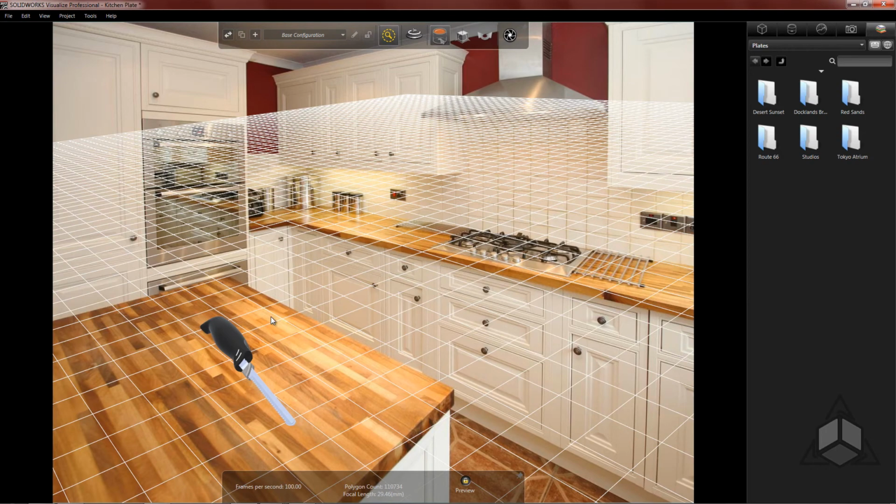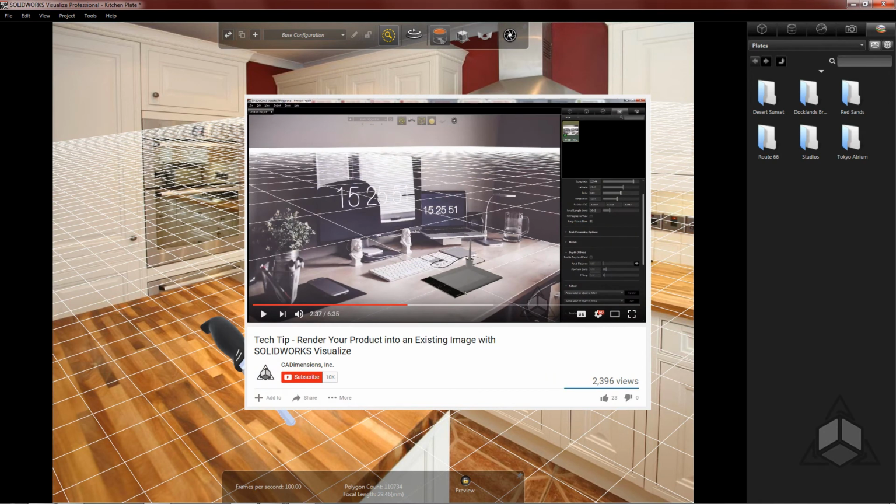Now, also my coworker Jesse Sprague has a small tech tip on actually fitting your model into an actual plate, and that's specifically the techniques that I use to explain this a little bit. If you want to know a little bit more about that and how to use that, go ahead and check out that tech tip. It's a great tech tip. I actually learned how to do this from his tech tip, so definitely check it out.